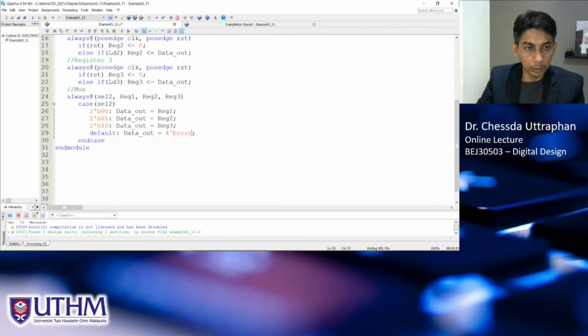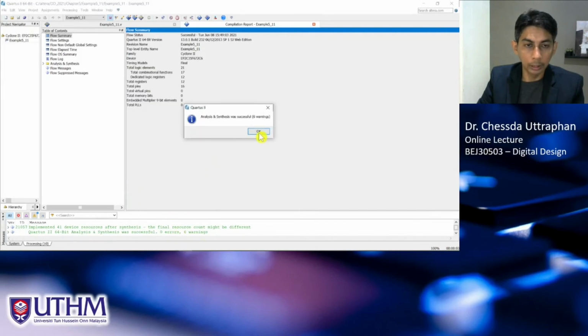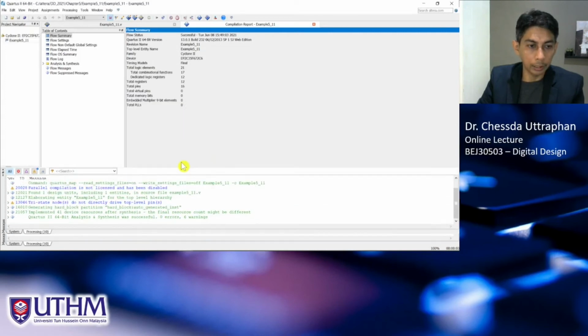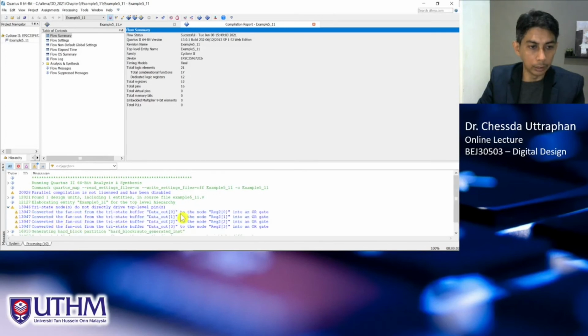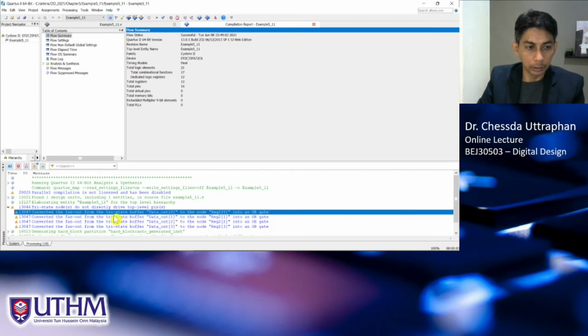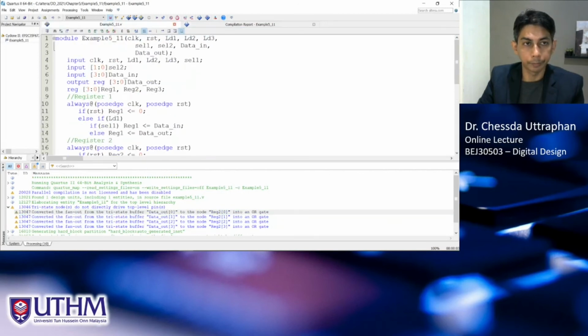And if you use this one, which is high impedance, it means that you actually create the three-state buffer, and when you try to simulate, you will have more warnings, but this warning is actually okay, as it will say that the Verilog compiler will create the three-state buffer for you. Yeah, and this is actually okay, no problem with that.